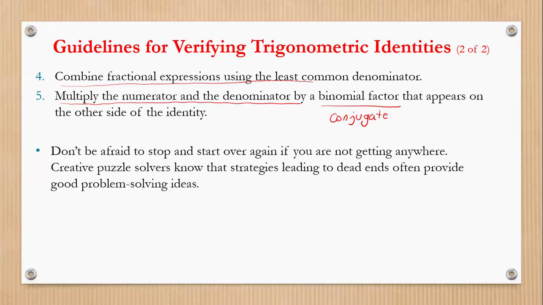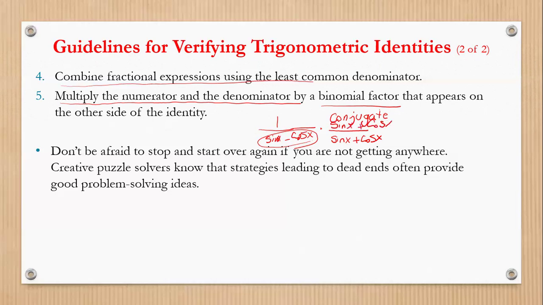Conjugate is, for example, you have 1 over sine minus cosine. And I don't have any formulas to replace for sine and cosine at this time. So what do I do? I start multiplying by the conjugate. And the conjugate means the same terms with the opposite sign. Instead of sine minus cosine, I put sine plus cosine. And don't forget that anytime you're multiplying the denominator, you need to do the same on top. So the numerator also must be multiplied by the same thing.